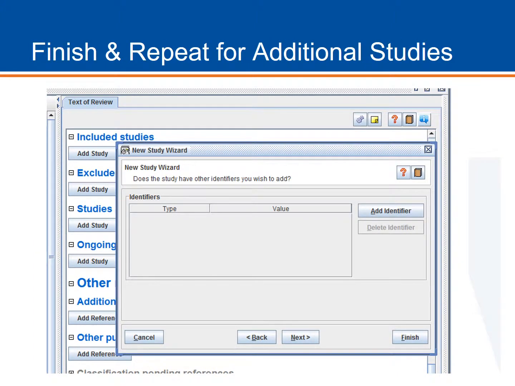Okay, the next screen allows you the opportunity to add an identifier. We're not going to do that, but this would be if you wanted to do a sub-analysis on different types of studies. You could add identifiers to indicate those types of studies here. In the description that I'm going to give you for adding in the Kitchener, there are no possibilities for sub-analysis, so we're going to skip this step. But if you do have a sub-analysis you want to do, you could play around with it here.